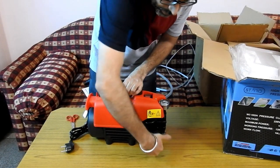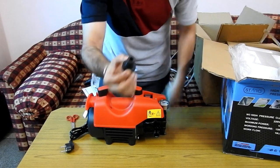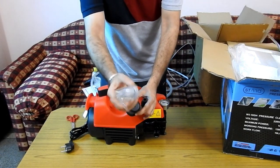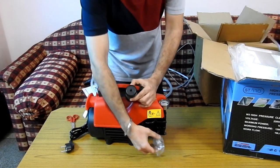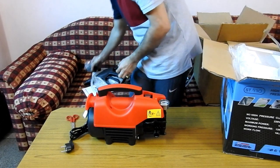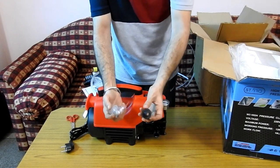There is one attachment here. This is an inlet port. This black attachment is to be used when you are using bucket water alongside this filter. If you are not going to use this filter, then you have to use this attachment for your inlet hose, because this attachment has got a filter inside. If you are not using this filter, then you have to put this attachment on the inlet port and then attach the pipe, because there is a filter inside this port and there is no filter inside this attachment. This is nice that they have provided both the attachments for the inlet, the self-priming pipe and the tap pipe.